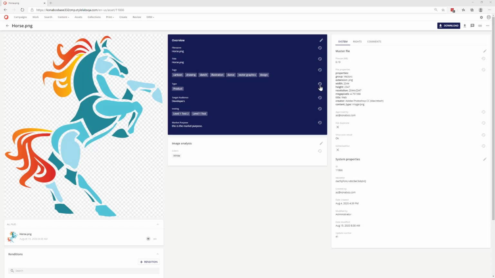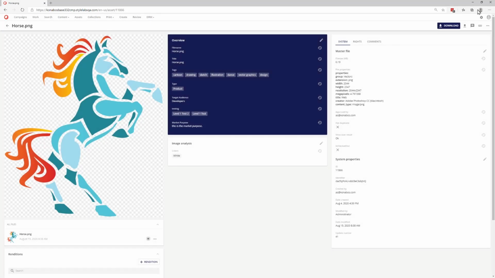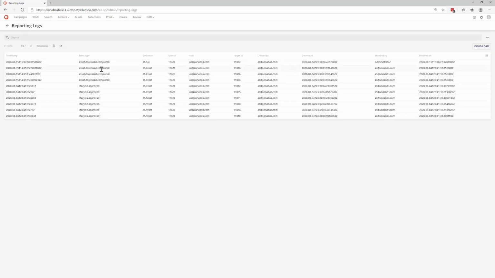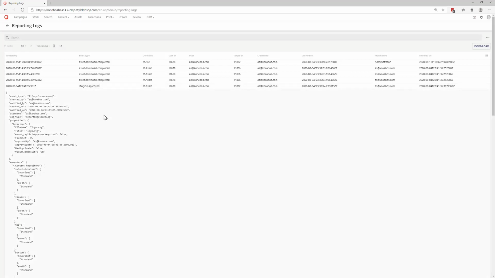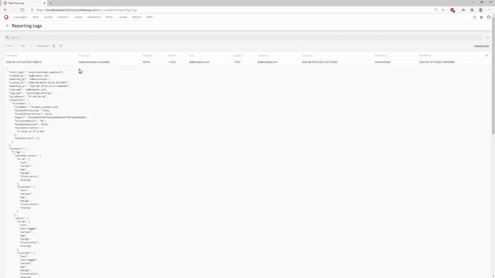In terms of auditing, you notice this icon which shows the history of what's been happening at a field level. You can also go into the reporting logs, which give you an overview of all the things which have happened in the system, and you can go into each one and figure out what exactly happened in terms of all the events which took place in the system.